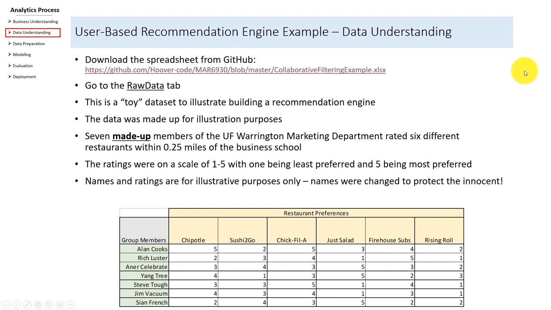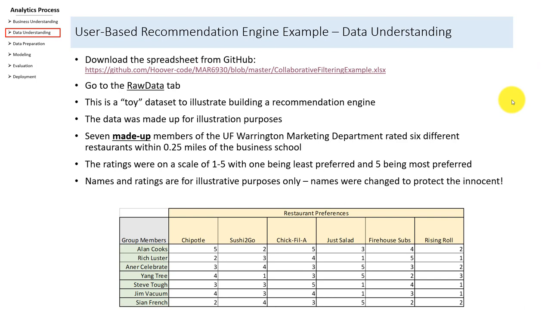Then I gave each restaurant, based on that person, what I thought that person would give on a scale of 1 to 5, with 1 being really not preferred and 5 being preferred. And don't go back to them and tell them this is what I said, or go to the restaurant and say, hey, Jim Hoover thinks that your restaurant is not any good. That's not true. This is just purely for illustrative purposes.